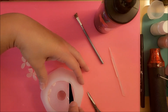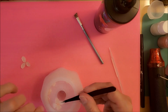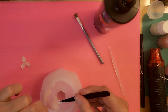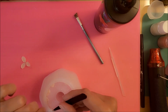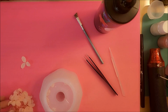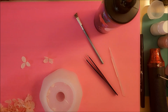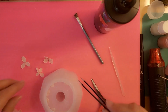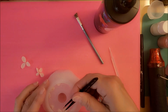Now I'm trying to space them pretty good. Might need a couple more. Like so. And then I'll clip off just a couple more flowers. And then we can get them in there. I think 2 should be good. I can find another one that's kind of flat. There's one. And then slip them in.